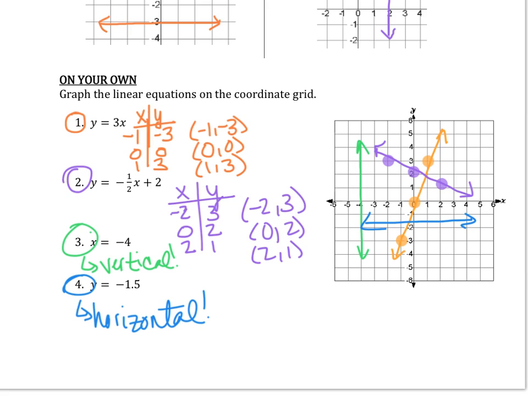One big thing I definitely want to point out is my table of values for number 2. Now remember at the beginning I said you can use whatever you want, and since I see here in my equation that I'm going to have to be multiplying whatever number I pick by -1/2, I chose even numbers. So I used -2, 0 of course, and then 2, which made my points that I plotted even as well. You could have plotted half values, you would have gotten pretty much the same exact equation as I did, but make it as easy as you can. And then just to reinforce, x equals -4 should be a vertical line where x equals -4, and y should be a horizontal line for number 4.